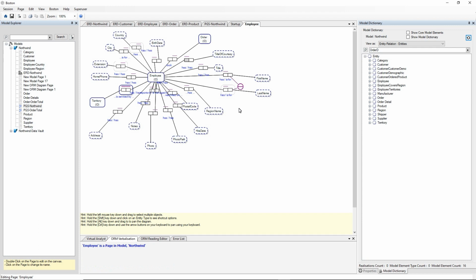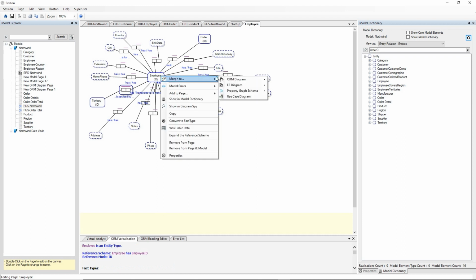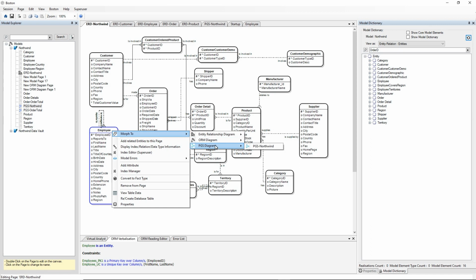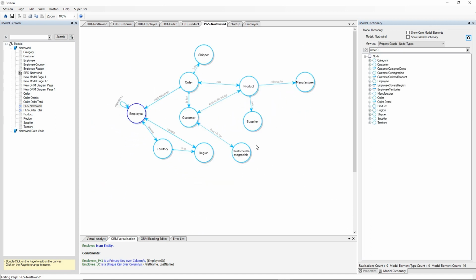Now, object role modeling has a very long history of being able to automatically be translated or converted into an entity relationship diagram, and where that dates back to the 1980s, and where FactEngine has taken it one step further and added a mapping to the property graph schema for graph databases, and together the very tight schema that we have can be converted to Data Vault automatically as well.